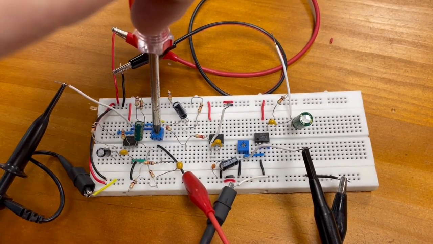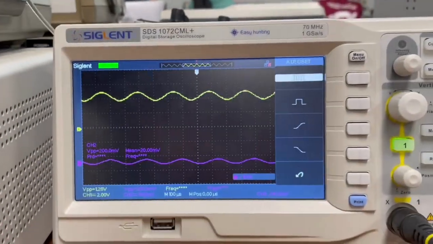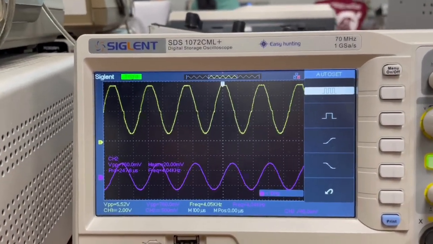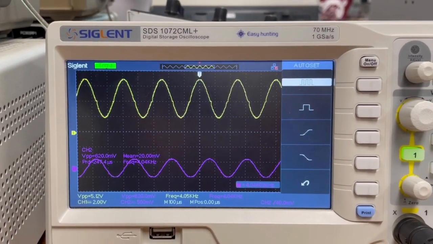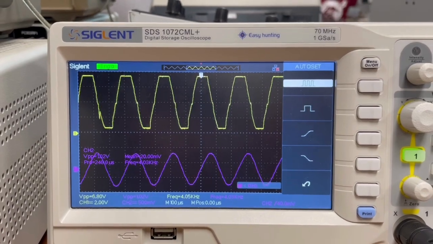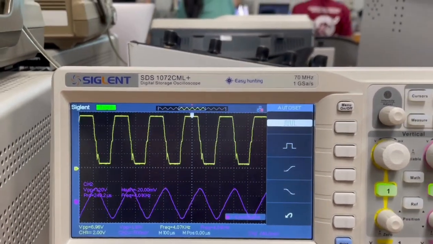In testing for stage 3, I placed the probe of channel 1 at TP3 and the probe of channel 2 at TP4 to receive an output voltage around 5 volts. As I turn the trimmer, as you can see, the waveform will be amplified and eventually both waveforms will be cut off.